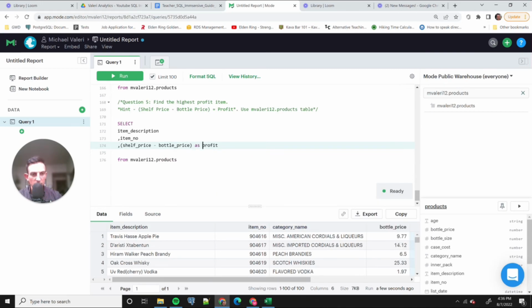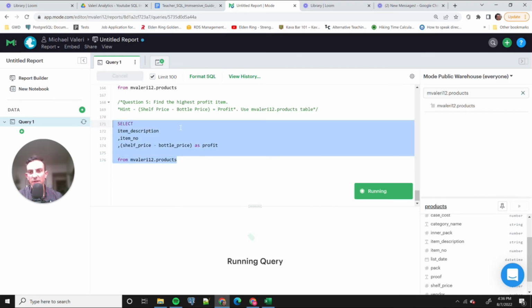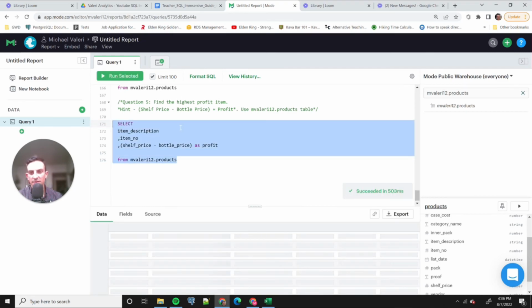Let's look at the schema though, to make sure these are the same data type. Bottle price is a number, and shelf price is a number as well. I know you can barely see it here because unfortunately there's this little chat icon, but I promise you shelf price here is a number. Let's run selected, see if it works.